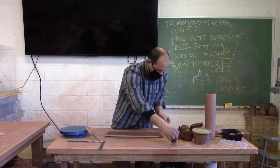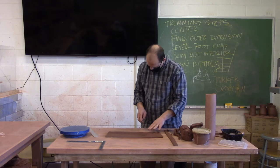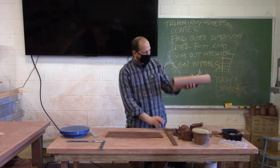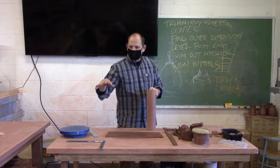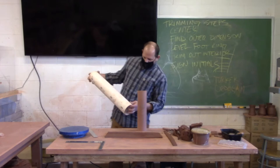I'm going to keep this piece — it might come in handy later. Now I've got a parallel rectangle. For my sides I'm not too worried — I actually like my seams. I'd like my seams to not be just perfectly straight lines; I kind of like them to bend a little bit. I'm going to wrap this slab around a cylinder — that's what gives me the shape. These cylinders are usually stored in this area. There are also a couple of wider ones that give a larger circumference and a larger vessel shape. My recommendation is to use a cylinder for this project.